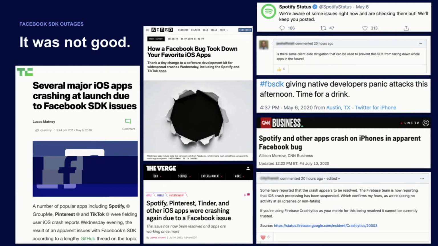And like I said, most consumer mobile applications use the Facebook SDK mostly for the authentication capabilities of the SDK. Now, this caused a bunch of crashes, and it was acknowledged by a lot of these applications. And again, like I said earlier, if you were developing on iOS and use this SDK, you already know about this.